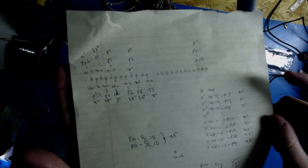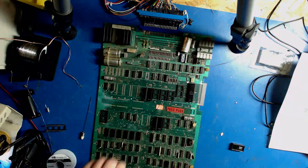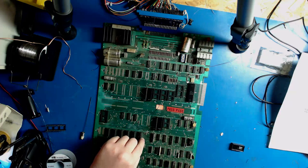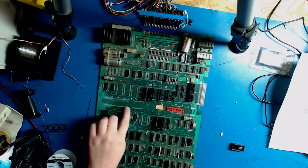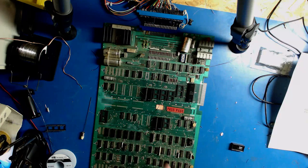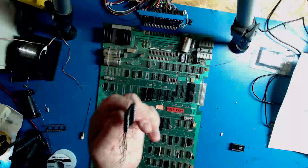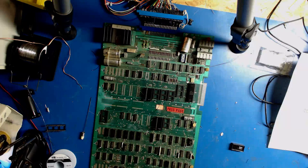The way we're going to install it is I made this sheet a while ago that says where to put everything, what pin, and how long to make it. Instead of wiring everything to each pin, like I've seen people solder to the memory socket, what I found is you can actually get all the pins through this section of pins right here, and also a section of pins right there. So I wired everything out and soldered it on here last night, and now I've got to do the rest of the soldering work. My iron's all hot now.